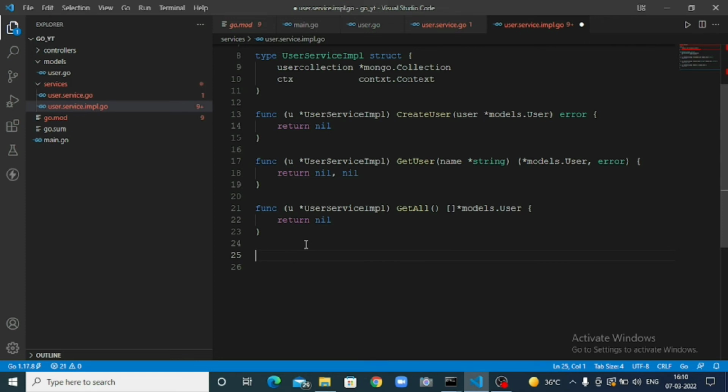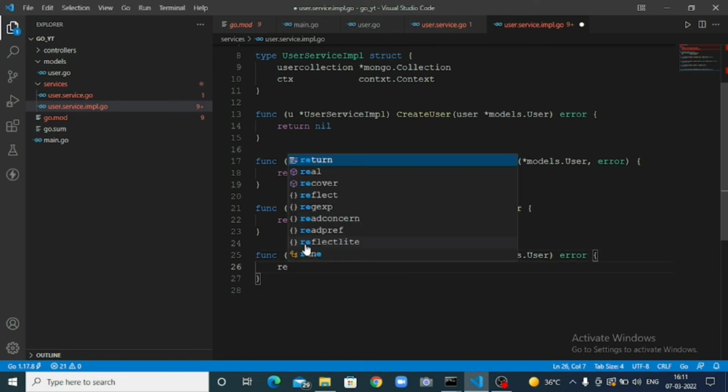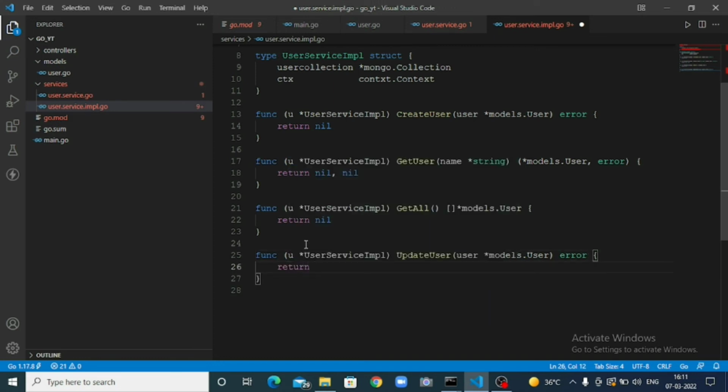Okay, now I think we are left with two other functions, which is update user and delete user. So let's quickly write that as well. User service impl, so it is update user, models user, and it will return error if, while saving to Mongo, we get any errors, we'll return that.